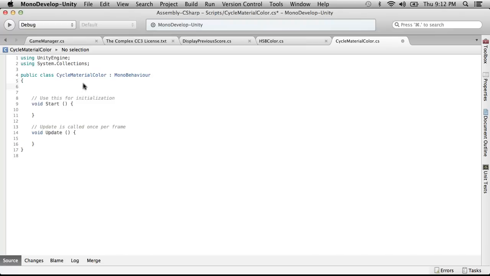Oh, sweet. So this is going to cycle through colors, and I'm just going to have it go through the whole color wheel for right now. So we're going to do a public float speed. Slowly it is. Probably pretty slow at 1.0, maybe. Actually, that's pretty quick, because that'll cycle through the color wheel in a second. We're going to want it less than that. Let's do 30. Wait, no, that's way too fast. We have to have a small, incredibly small number. Cycle time 30. There we go.